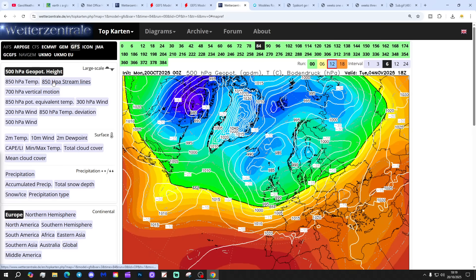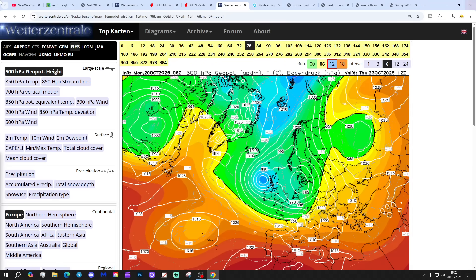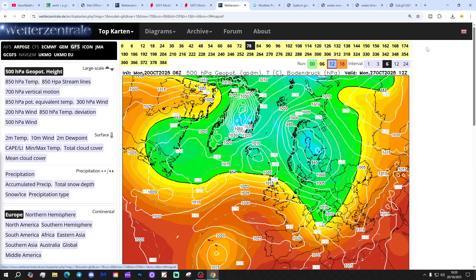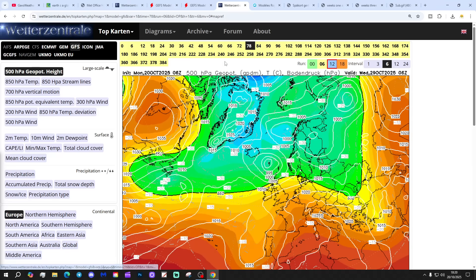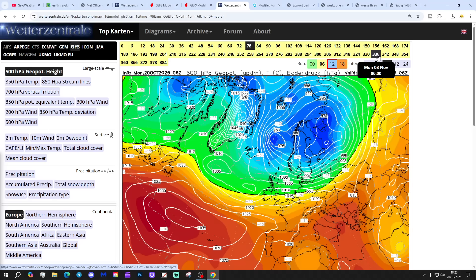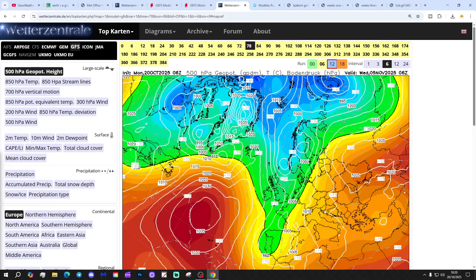Also unsettled with further areas of low pressure pushing through on a flat west or southwesterly flow - that's the setup by the time we get through to around the 5th of November, very unsettled with low pressure in control. The GFS 6Z in comparison shows low pressure moving out to the east, the end of the week placing us in a run of northerly winds into the weekend, then the wind backs into a westerly and it starts to turn milder - very mild actually, with a deep low pressure heading in from off the Atlantic end of October on a long-fetched southwesterly. That's quickly pushed aside as the wind goes back into the north again by the 5th of November - that'll be a cold bonfire night.